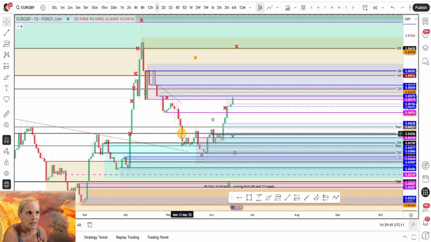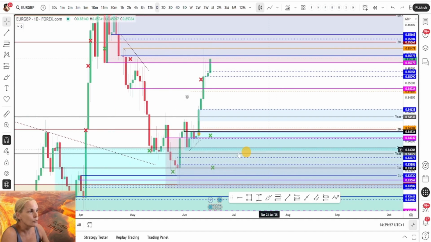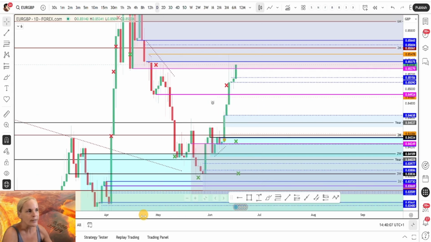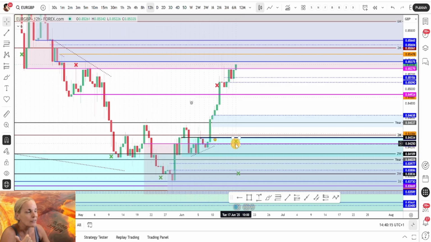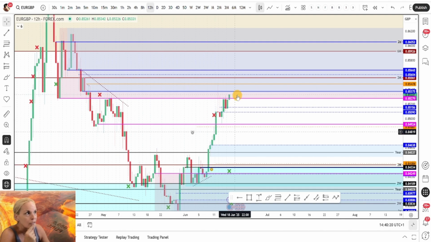Sometimes I'll look for continuation entries and it goes back and makes a new high or low. But other times, like this, for example, it doesn't. Here it came back, I didn't have a continuation entry there, I had one lower, so that's held, that's great, but then it hasn't come back for a re-entry here. On the time frames I'm looking at, if you've been looking at lower time frames, here I had a 12-hour demand down there that hasn't been tested, then it hasn't tested this weekly here, and it just kept going. And then finally this 5-day one I did, this has run through. I did put a disclaimer saying we could go for the stops over that trend line.